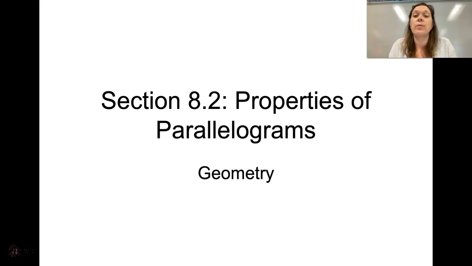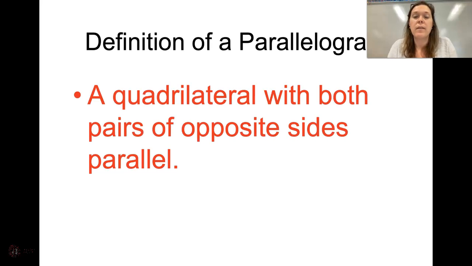To start out, we're going to focus specifically on parallelograms. So what do we know about a parallelogram? Well, the definition of a parallelogram is that it's a quadrilateral with both pairs of opposite sides parallel. Hence why we call it a parallelogram, right? So these sides are parallel, these sides are parallel.